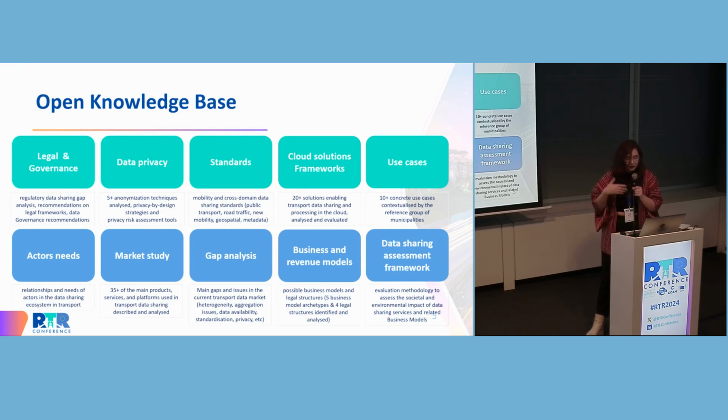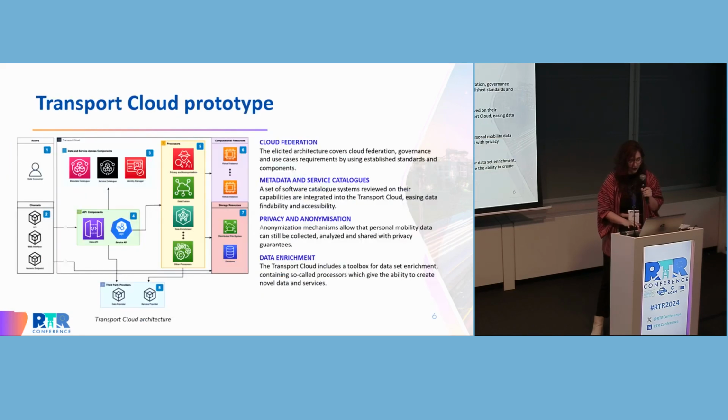And this was really used and served to build the knowledge within the consortium, but also to help develop and define the other results. One of them was the transport cloud prototype. So here you can see the different elements. I'm not going to go too much into detail here, because I highlight the main elements in the coming slides.